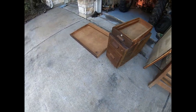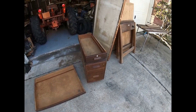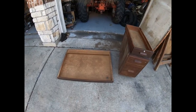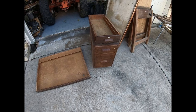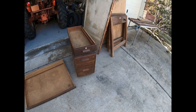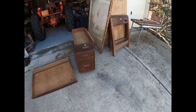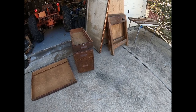The drawer sets are quite good. I'm very happy about that. We've got two drawers that actually go in the table, and that's the two drawers that are separate here. And then we have another drawer assembly that mounts in the foot rails of the assembly. I was also given all the hardware for this table. So as far as the wood and the repair goes, really looking forward to how this thing is going to look. It's a really solid table.